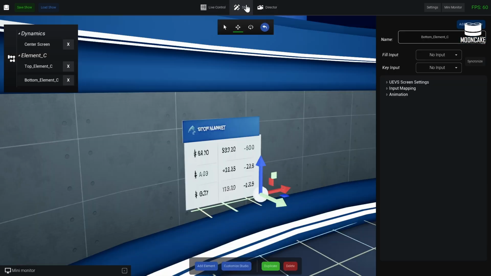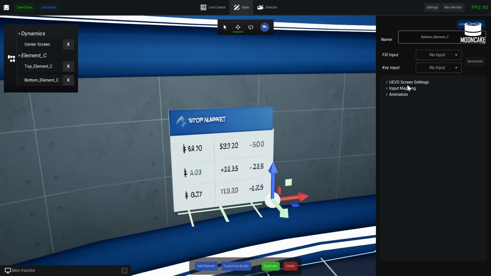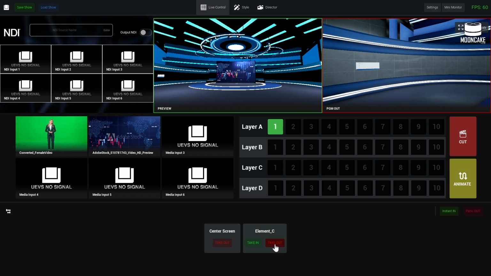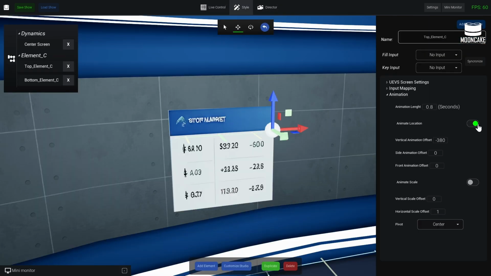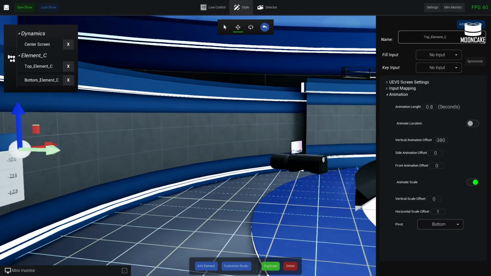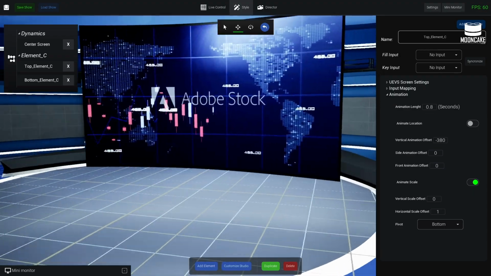So now what I want instead is the scale of this one. I'm gonna animate the vertical scale from the top. Okay, so now if I take this out, this is what we get. And this is what we get. Now I will click on this one and I will do the same. But this one, I want to animate the vertical scale to 0 from the bottom. Okay, so now let me try it. If I take that out, there we go. This is what we get now. Oh, okay, cool, simple, nice.